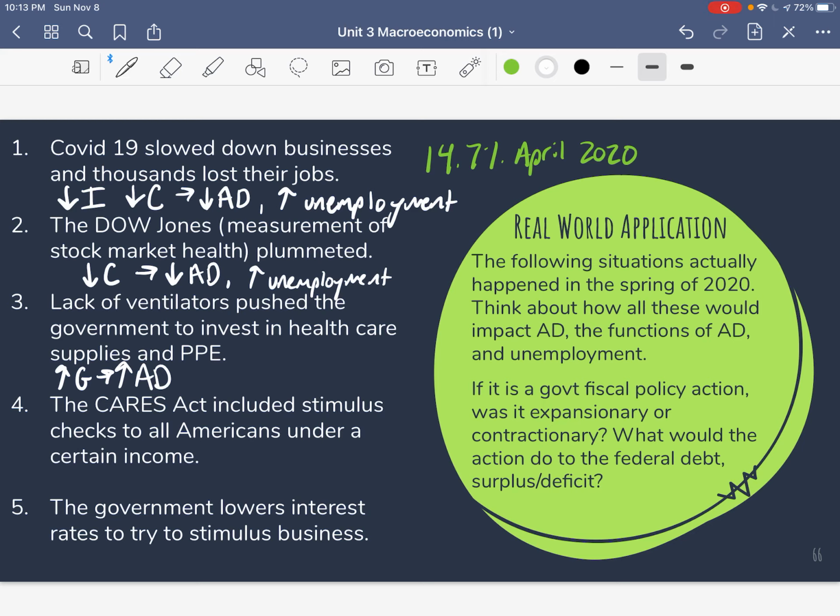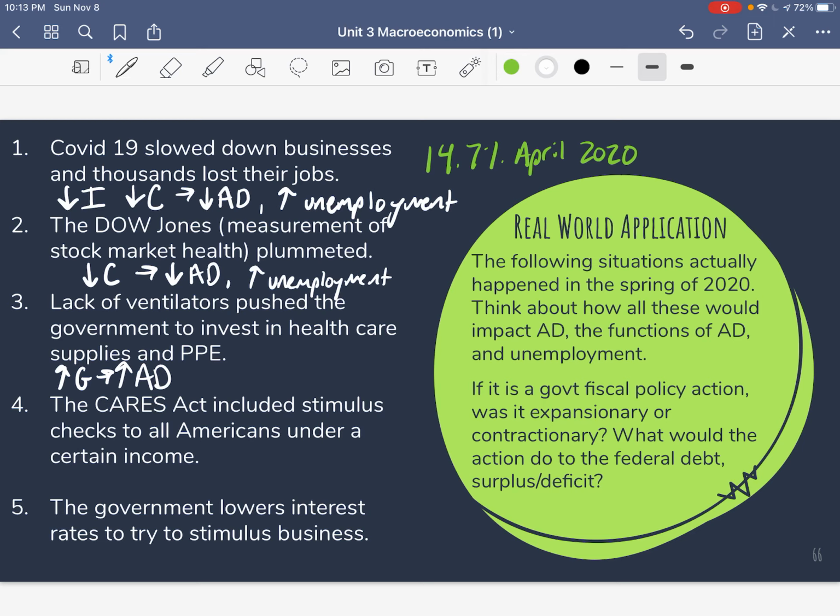So think about all the businesses here in town, Wild Turkey and Four Roses. They stopped bottling whiskey and bourbon for a while and started bottling hand sanitizer instead. I think about my dad, who plays guitar. He couldn't find guitar strings in the middle of the pandemic because a bunch of the guitar string factories switched to making face masks during the pandemic because the government was paying them to do so.